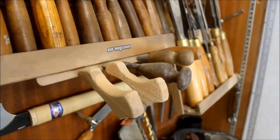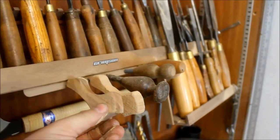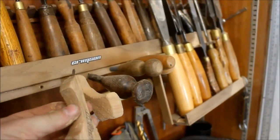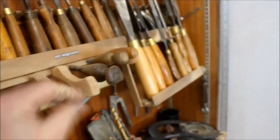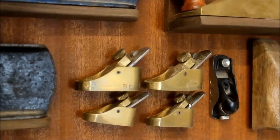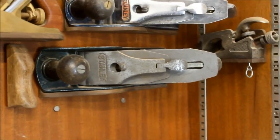And at some point, I'm going to do a video. Oh, look at how dusty those are. Crikey. We've been making templates. This is our purfling chisels that we're going to be producing soon. I'm going to do a video just on tool storage. Now, you might have noticed that I like using magnets. They really are useful.